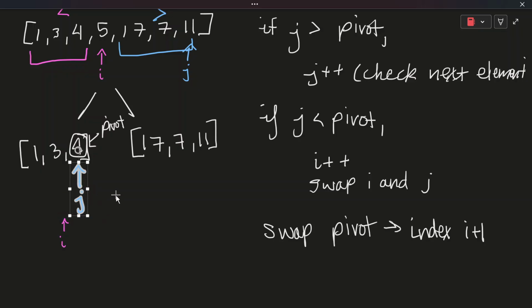We're at the pivot. So we need to make another little swap, but not really. But the code makes a swap, if that makes sense. So that left array is done. Now we move on to the right array.